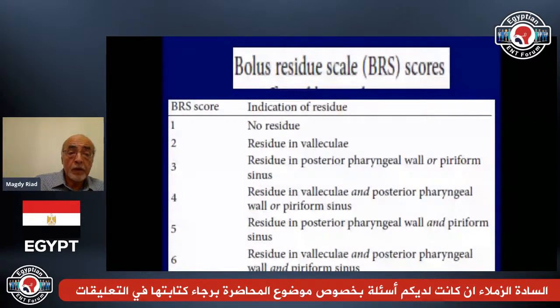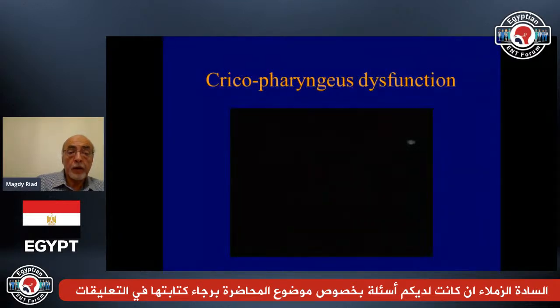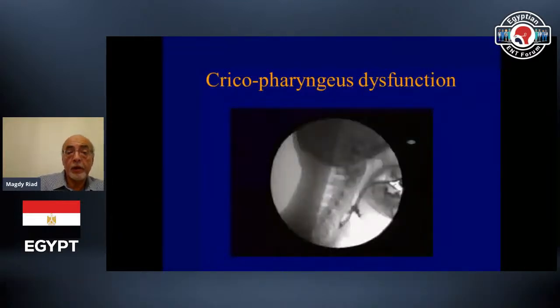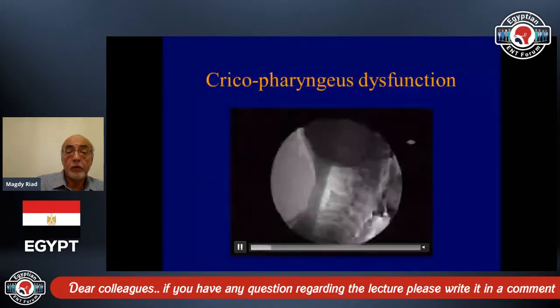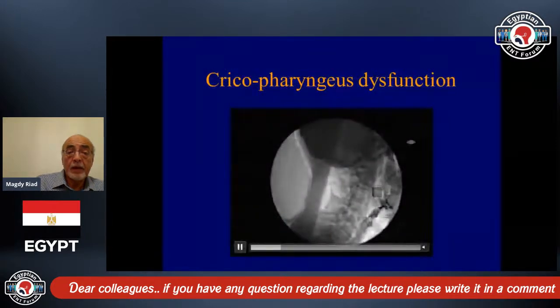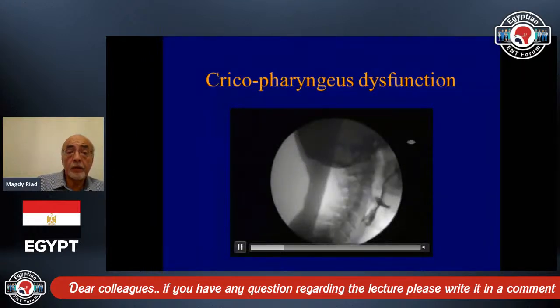So I'll give you a few examples of how video fluoroscopy can be useful. You could see here that the patient is able to swallow things, but then there is a delay here. The bolus just doesn't pass quickly through the upper esophageal bit. This is the cricopharyngeal spasm in here. And that's one of the commonest causes of having dysphagia and aspiration afterwards.